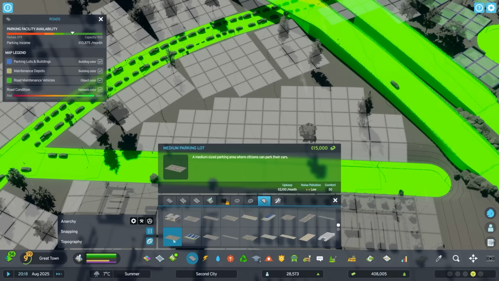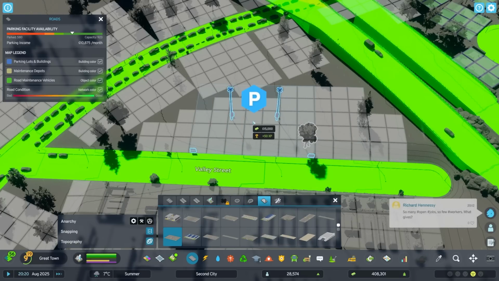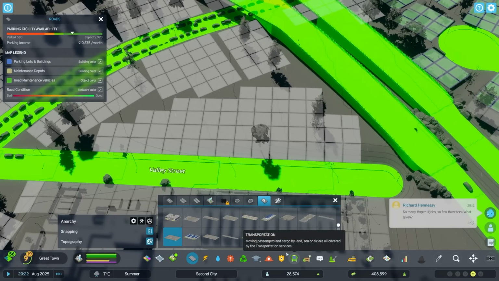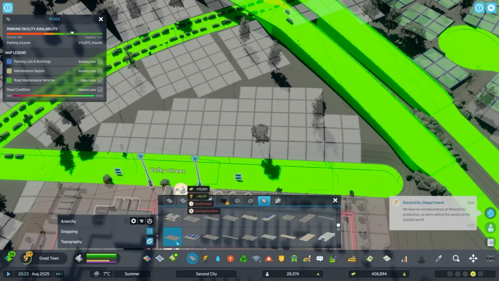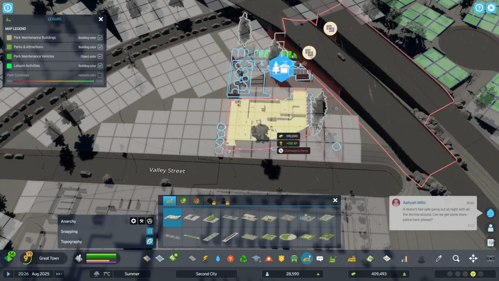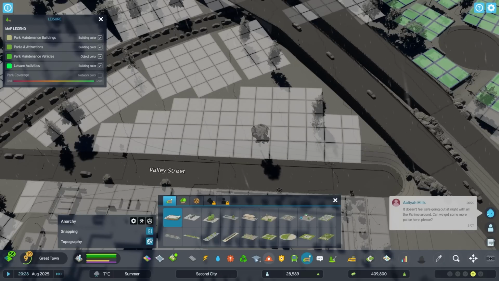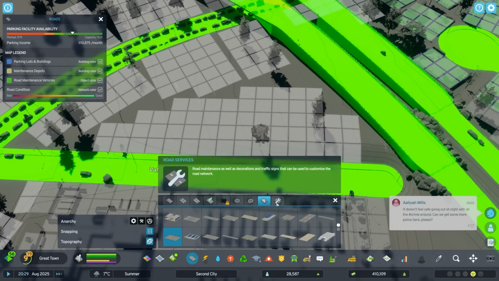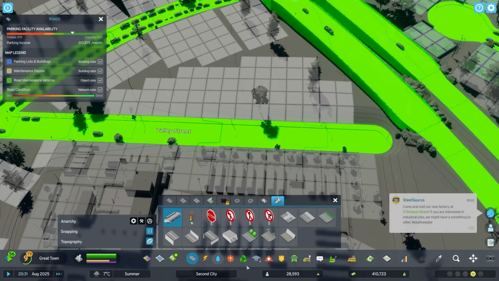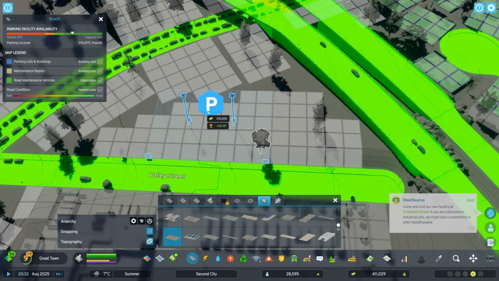Medium might be too large. Although actually, I think medium might be perfect. Before we place the medium, I want to leave enough space to potentially place another building here. I'm not going to build it now. Oh, this is too big. So this can't fit here. What about another road maintenance depot? Also too big. All right, I don't think it's going to be possible to place another building over here.